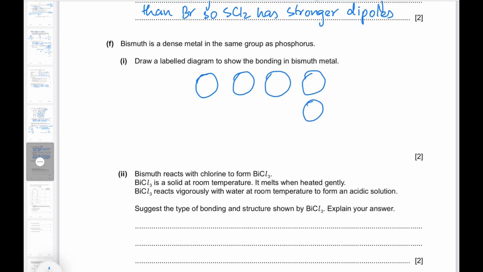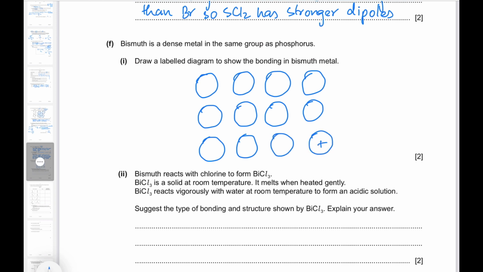These positive ions form when the valence electrons move out of the orbits into the metallic structure, and these electrons enable the metallic structure to conduct electricity when they are free to move. So here you've got the cations and then free electrons, or delocalized electrons, all over the structure.